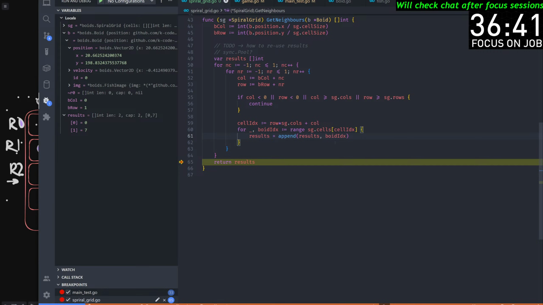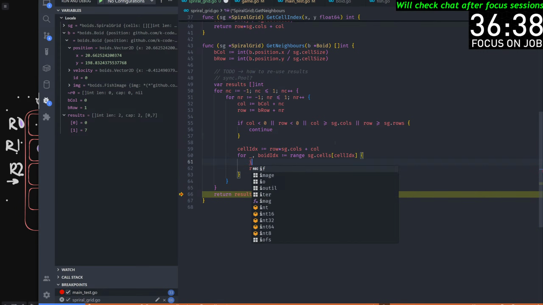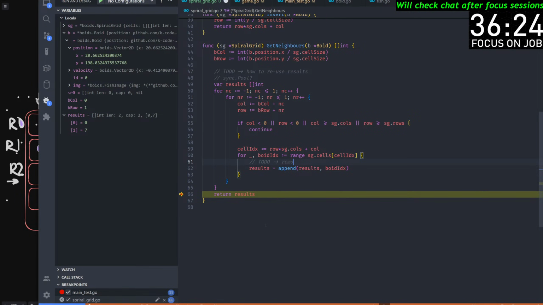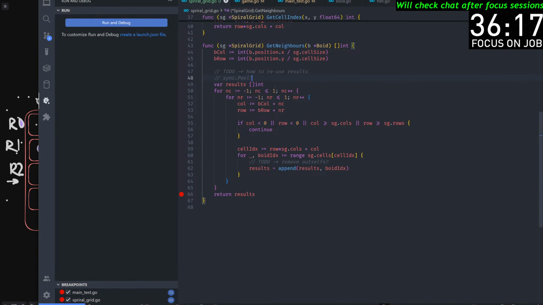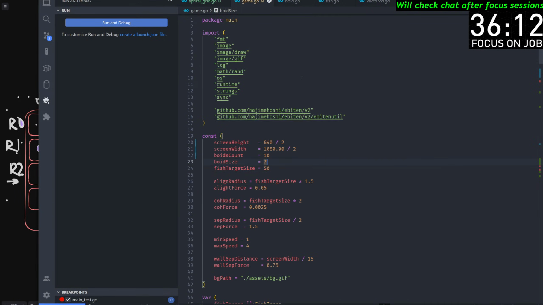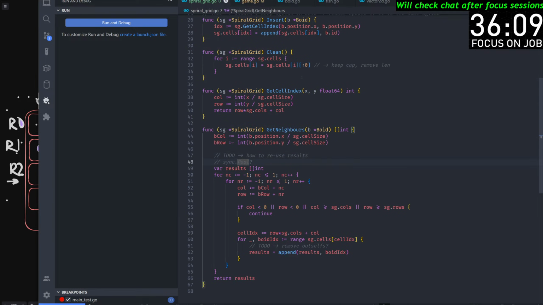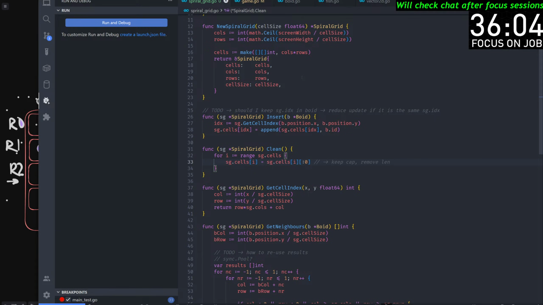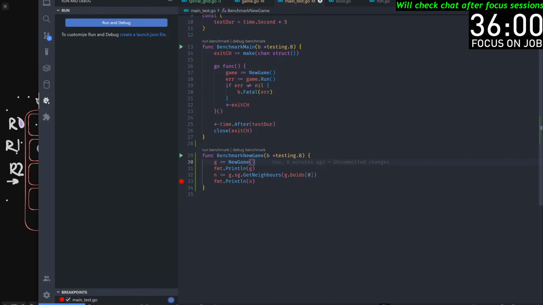Actually, okay, we are removing it later on. Let's append ourselves anyways. That's what we can do. Remove ourselves. Okay. So overall, the logic is working. I mean, we are finding neighbors. Check how the clean works.